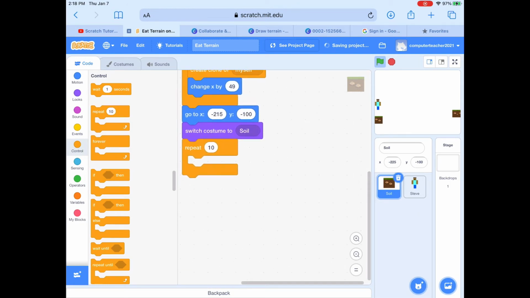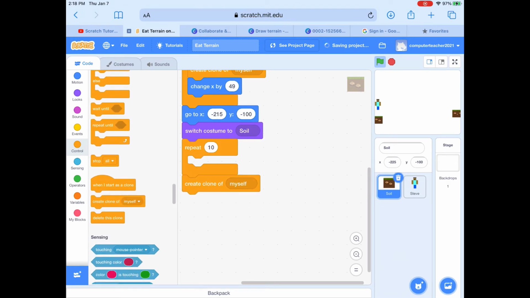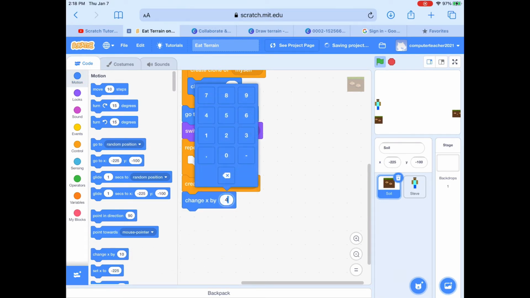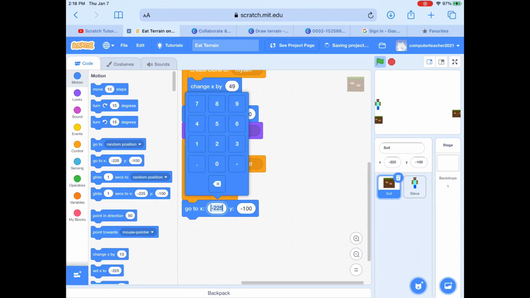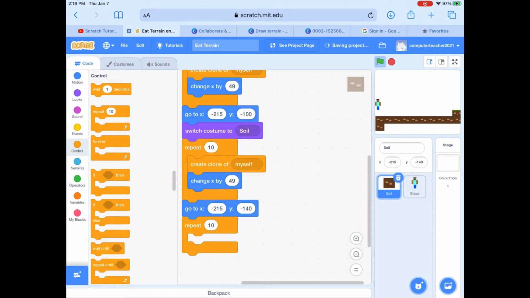And then grab our repeat again. So repeat by 10. And this is just going to make our soil go in nice little blocks underneath Steve. Create clone of myself. We're going to do create clone of myself, change X by 49 again. Paste those right into our repeat. We're almost done. Then tell our blocks where to go again. So negative 215 by, this one's a little larger, negative 140. Okay, that's still not quite lining up the way I want it to. So I think I have to adjust the very first one, but we'll do that in a minute.